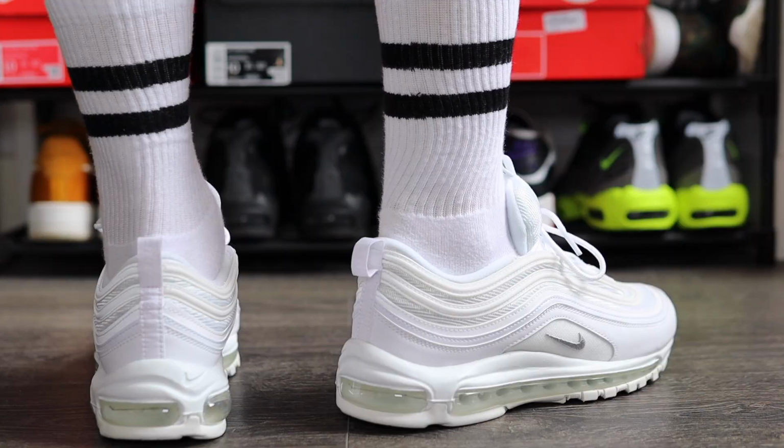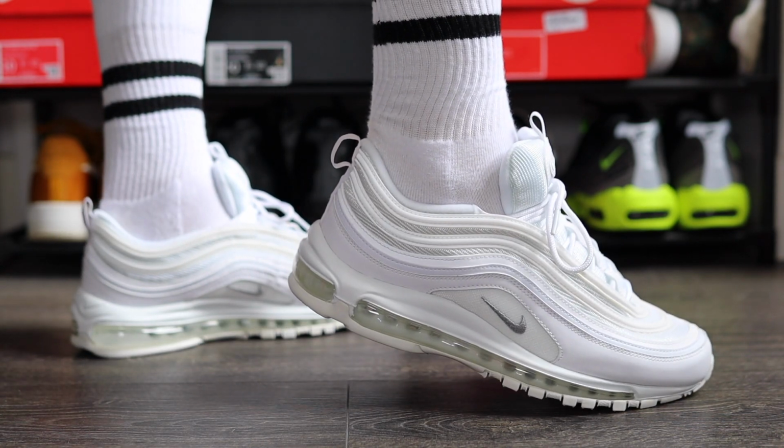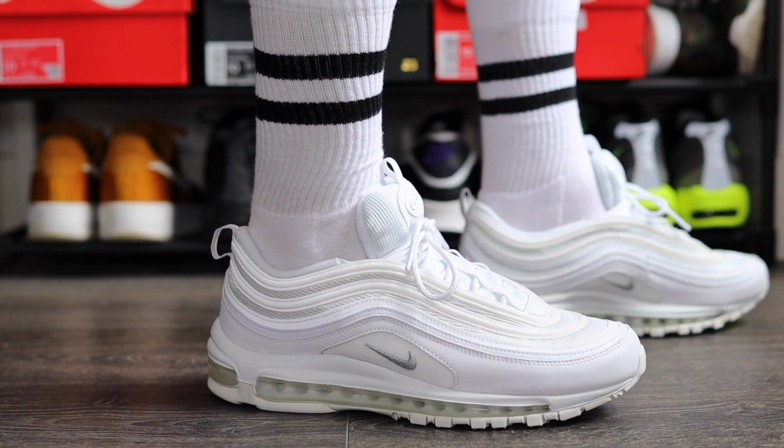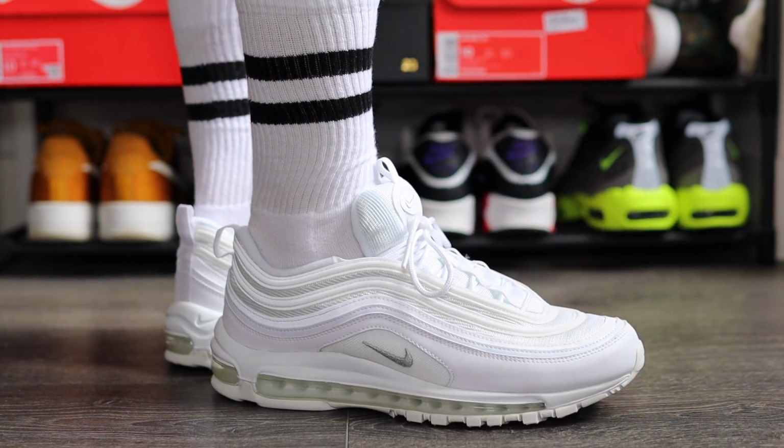Now, this is one of those sneakers that you would have in your collection at one time or another. It's sort of like an Air Force, an Air Max 90, an Air Max 1. If you've never owned a pair of Air Max 97s, it's probably because one, you didn't like them, or two, you just couldn't get your hands on the right color. But if you did own a pair, then chances are you would wear these until they were beaten up.